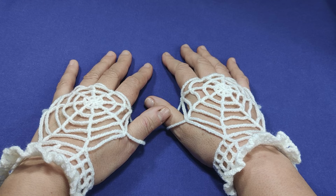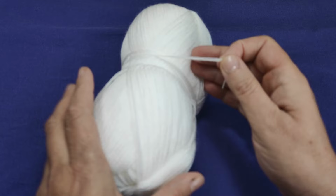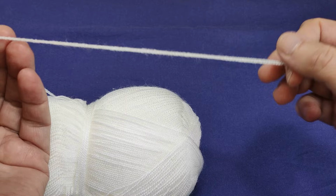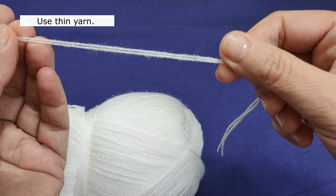Let's go on how to make this. For this project, I am using this acrylic yarn. It is double ply yarn. It is thin, dear friends. It is not thick. Since the glove is lacy, it should be thin. Maybe if you cannot find this kind of double ply yarn, you can use one ply yarn. It doesn't matter, but it should be thin. And I am using a 2 millimeter hook.